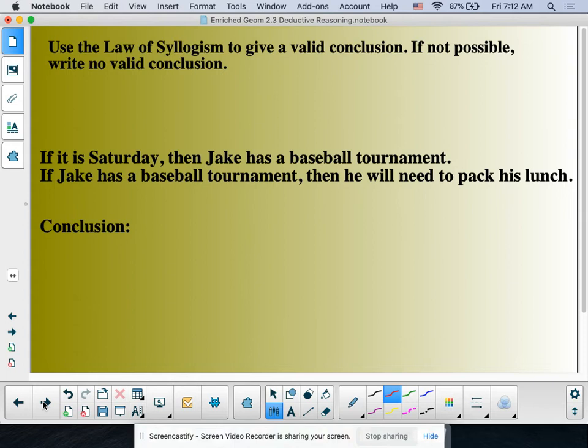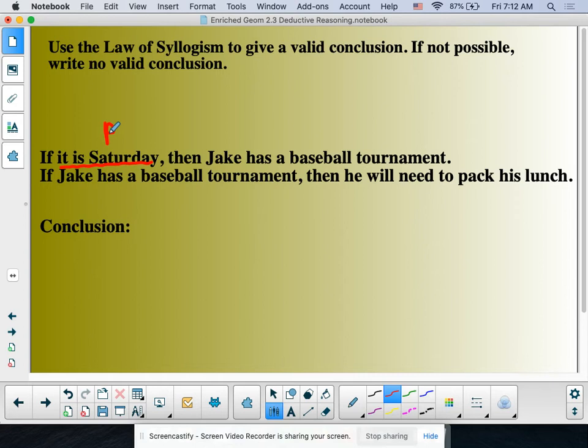Use the law of syllogism to give a valid conclusion. If not possible, write no valid conclusion. If it is Saturday, then Jake has a baseball tournament. If Jake has a baseball tournament, then he will need to pack his lunch. Let's see if it follows the right form. Our first P would be, it is Saturday.